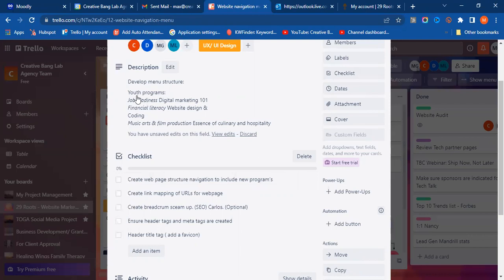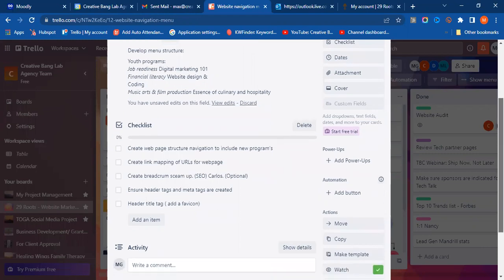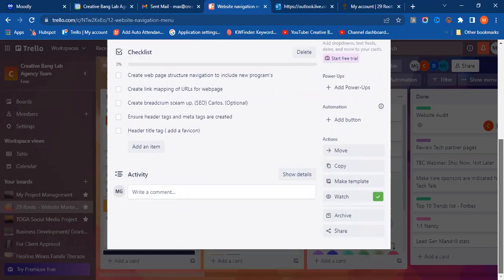So under the youth programs, text that will be in the menu, website menu navigation, we'll have these services. Okay, and these services will be in sections on the web page, and we're going to create anchor sections. So we're going to include that in our menu navigation.